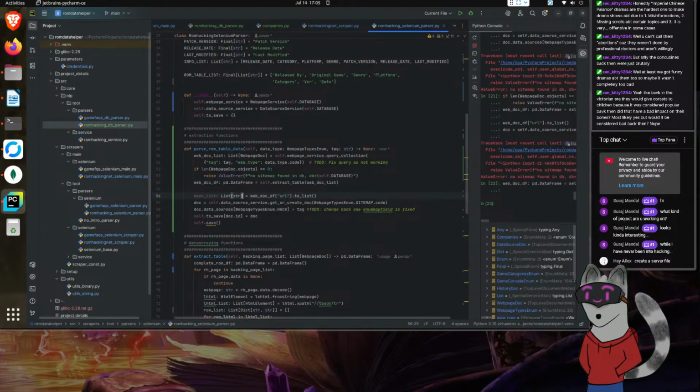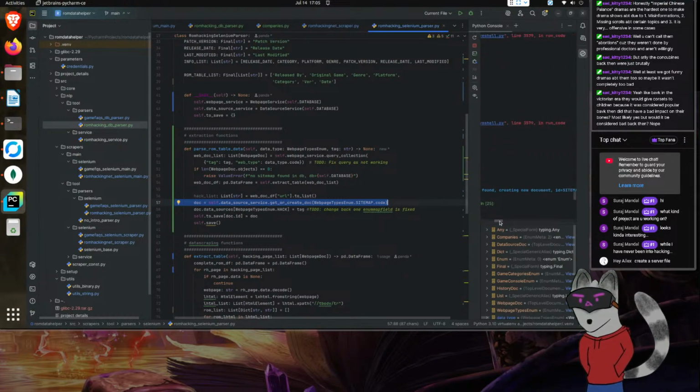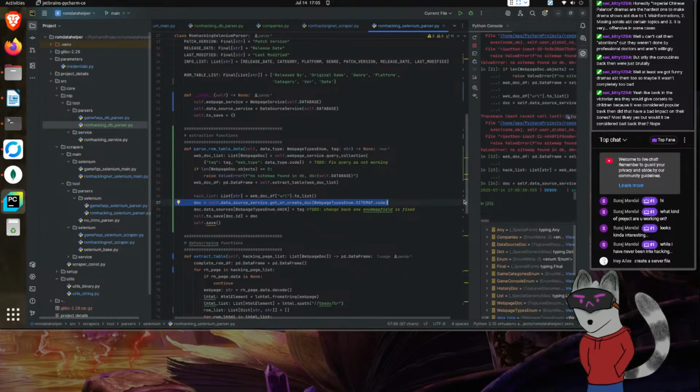A list of strings. Now we create this. I don't know why it was throwing errors earlier. Of course it doesn't exist. That's why you have to make it. And then from here, we can then do that.